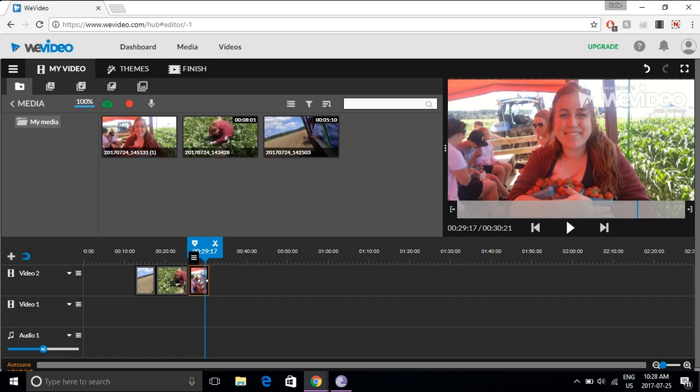So if I want to make some scenes bigger, I can click on them and this little arrow is going to pop up. Then I click on it and drag it out a little bit. As you can see, the time is getting longer. So now instead of a small amount of time, it's going to be quite larger.